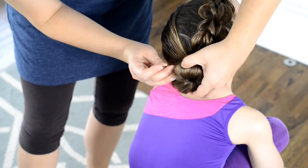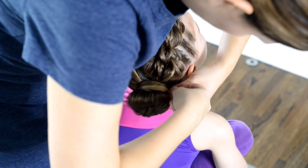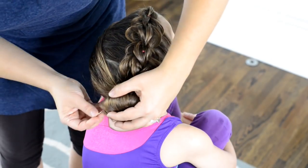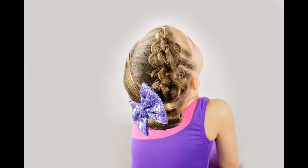Once I have it in place, this is where I come in with my bobby pins, and I just put bobby pins like crazy around until it is held securely in place. And the only last step after you put in your bobby pins would be to add a really cute bow. I love the way this turned out.